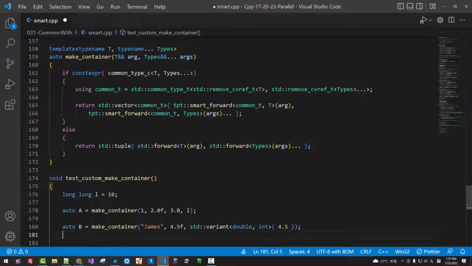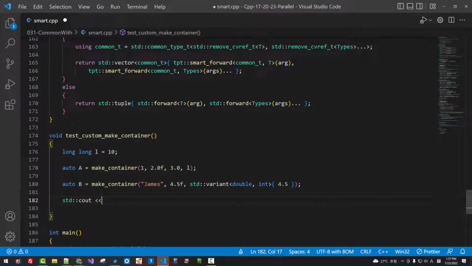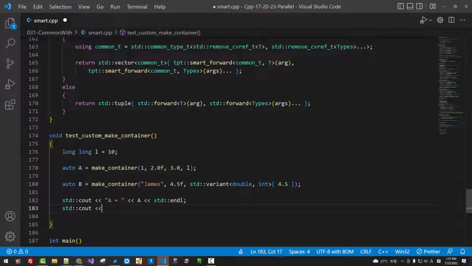We can create an arbitrary container. std::cout A, std::endl, std::cout type of A, tpt::get_type_category A, std::endl.